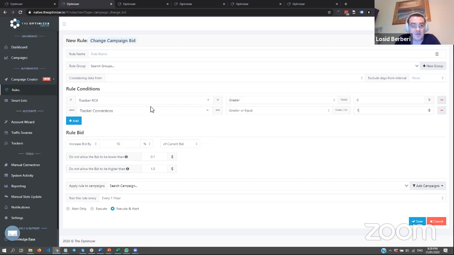I've seen this kind of rule being implemented, increasing the bid every 20 minutes by 10%. And if you don't have this limit here, what will happen is that your account budget may be consumed by only a specific campaign because you are not setting any limits.